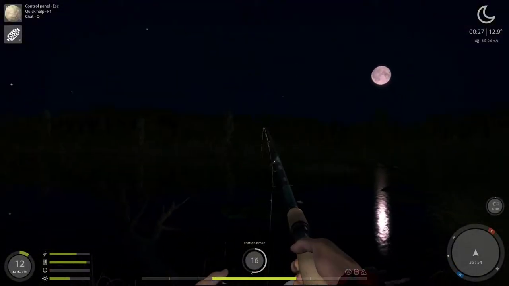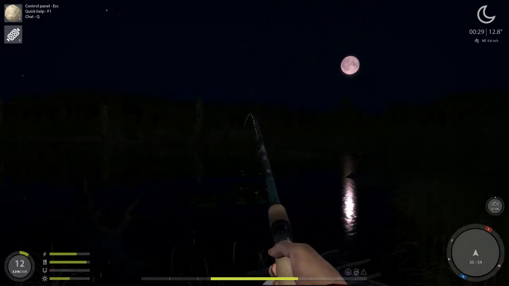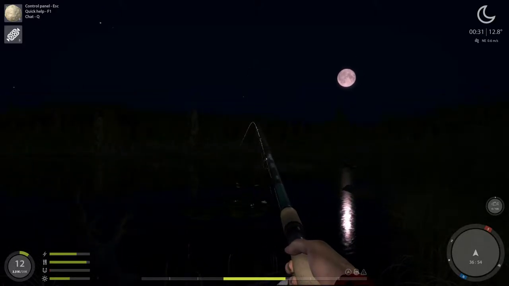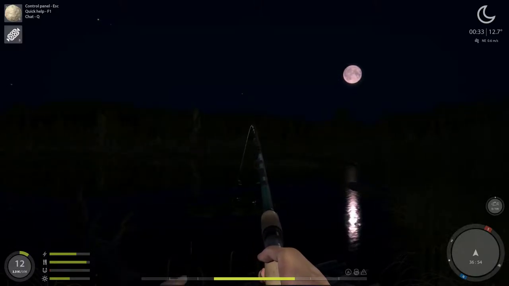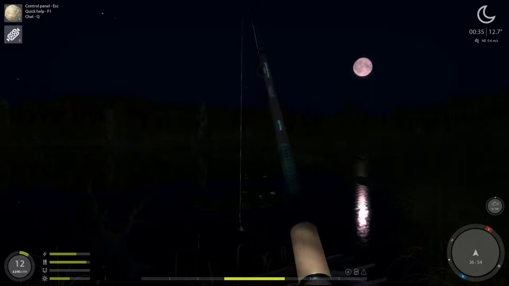And you have to fight them. Even with this rod and reel setup that I have, I was using the 120 meter super line, the cheapest one, and there have been times where I get the warning message that tells me I'm about to get spoiled.